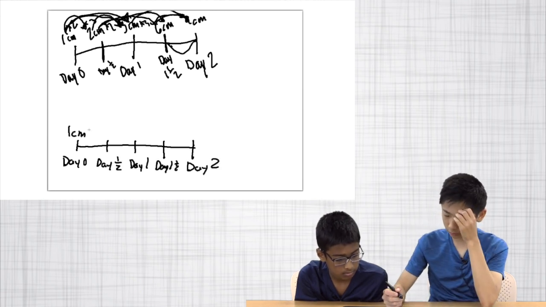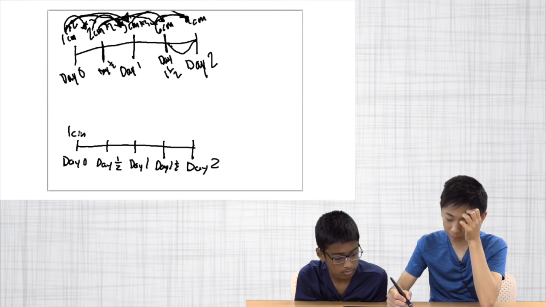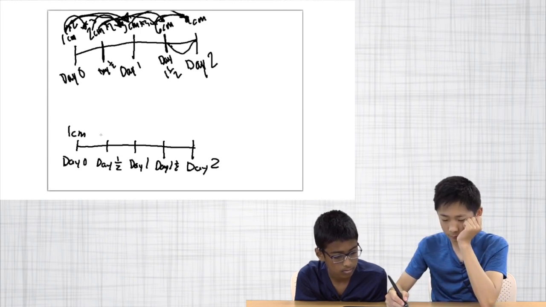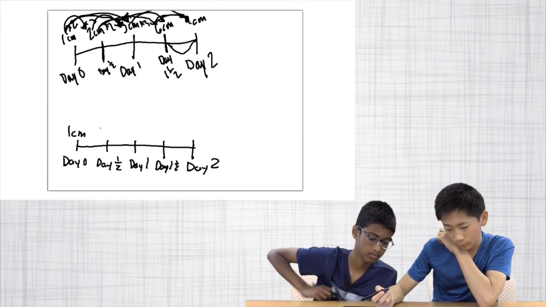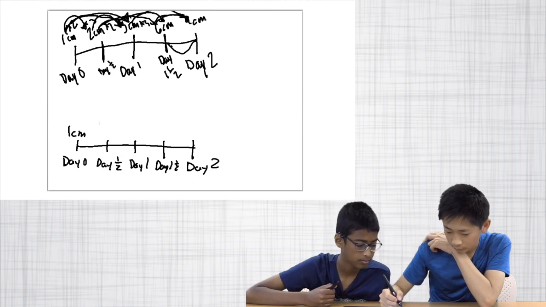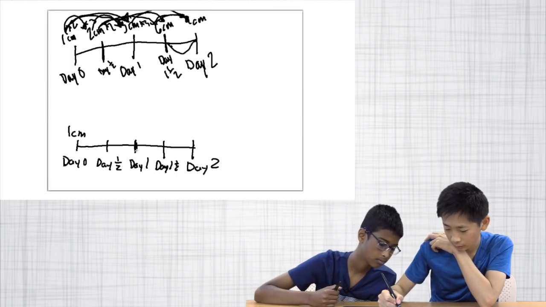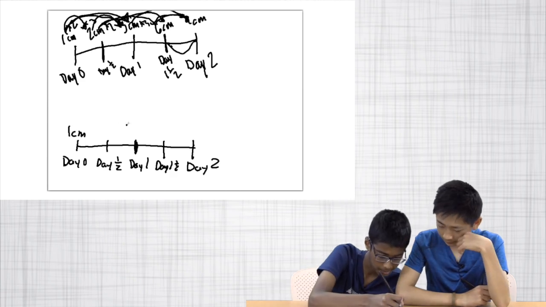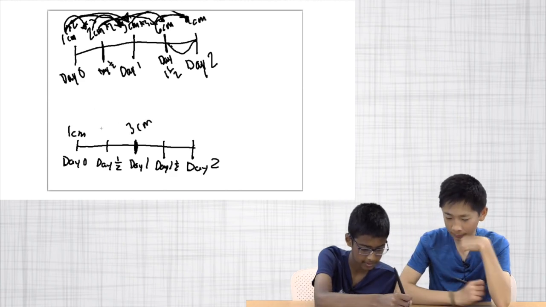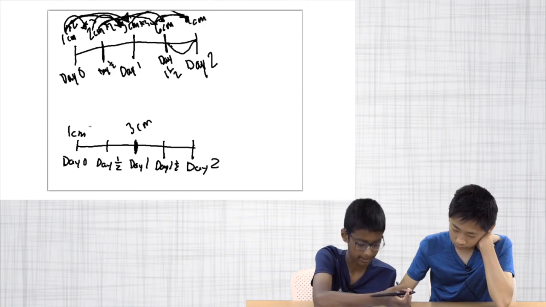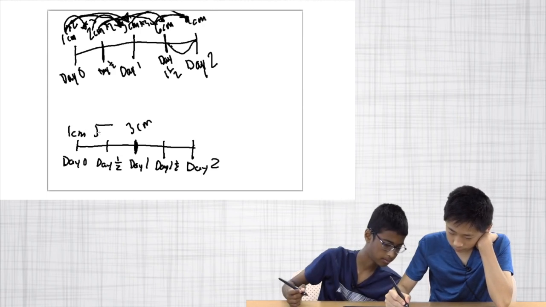Do I just do it so it's multiplying by 2 every time? Well, what do you think it should be at day 1/2? Well, it should be the square root of whatever's here on day 1. Okay, and so at day 1 we know it's 3, right? Okay. So do you want us to write it as an exponent or a square root? Maybe both. Okay, so here, you write it down.